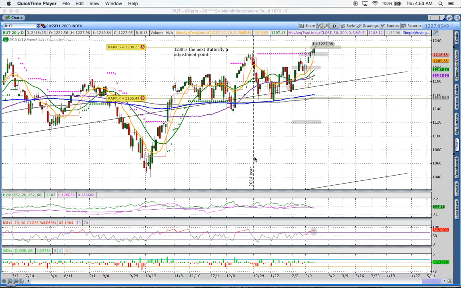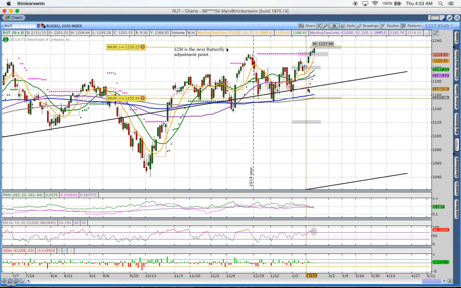What we're going to do today is take a look at the RUT and talk about the RUT butterfly that's open for the March expiration. And then I opened a new trade also in the April expiration just yesterday. So we'll take a look at a picture of that risk graph as well. What I'd like to do is begin by taking a look at the daily chart of the RUT, which is what we're looking at here.